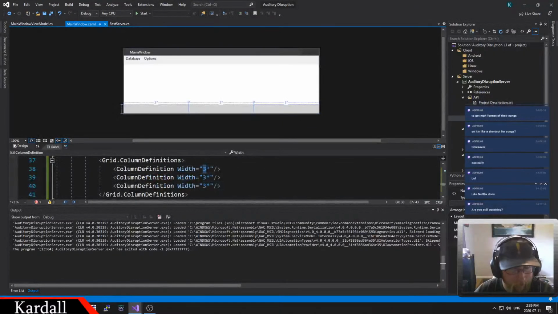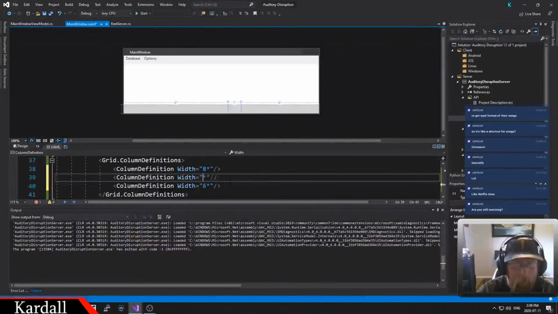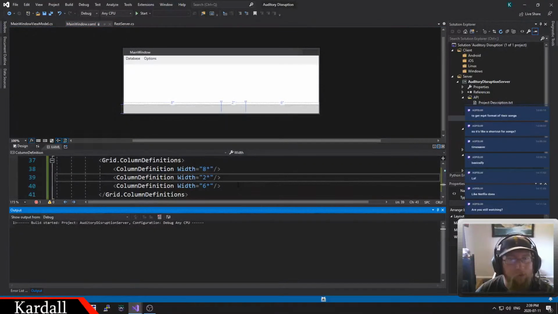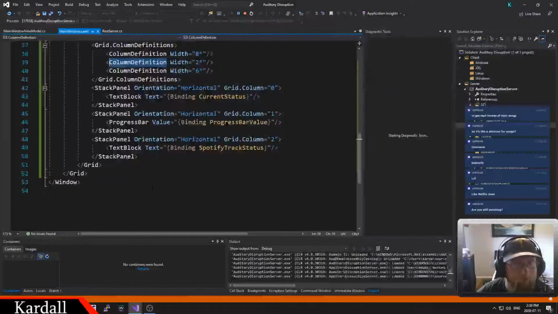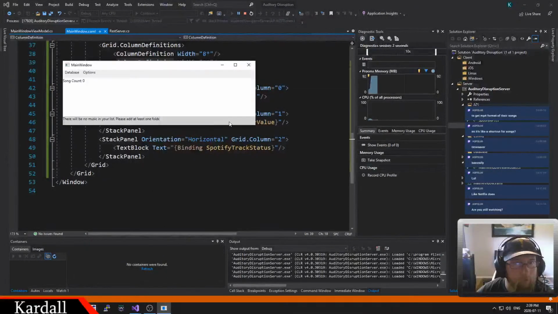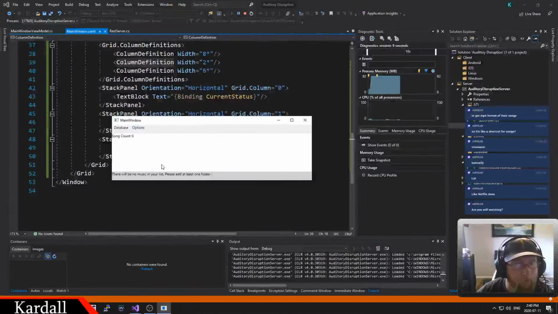Let's make this one like 80%, 60, and 1, 2. We'll say that. All right. So now does the text cut off? No. It's closer, but not exactly what I wanted. But anyways, okay, so my menus don't do anything like they did in the old one.